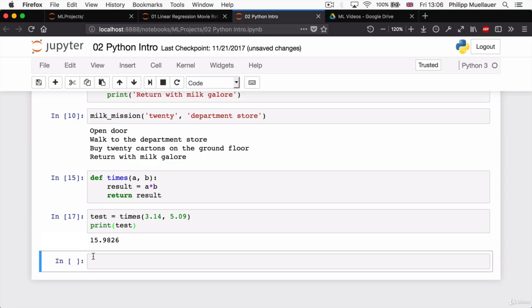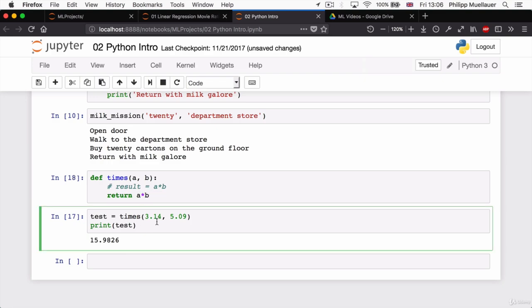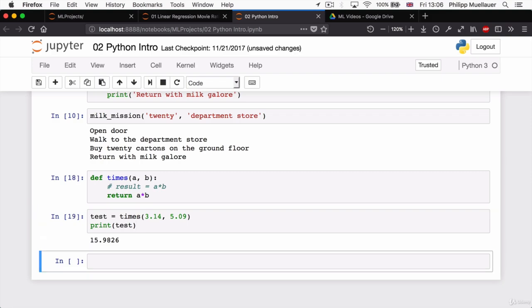Now we can actually simplify the code inside our times function a little bit. In fact, we don't need this extra line of code right here. So I can comment it out with a hashtag, and instead of returning result, I can return the calculation directly. I can say a times b. If I hit Shift Enter on this cell and then hit Shift Enter again on the cell below, I can see that my function is working. My output is unchanged. If you've decided to write your function just like this, then you're doing the calculation on the same line as the return keyword. And this is absolutely fine.